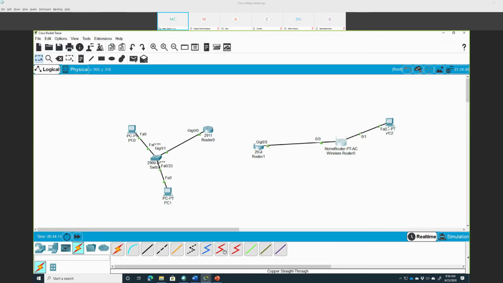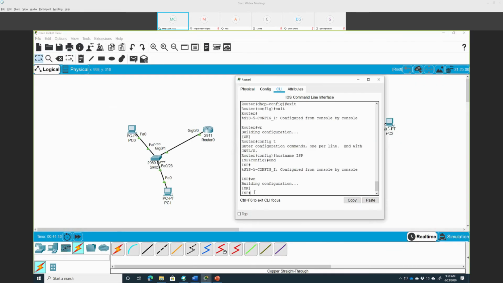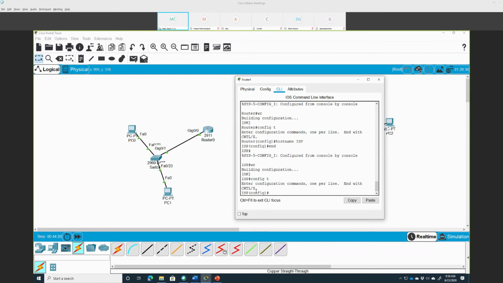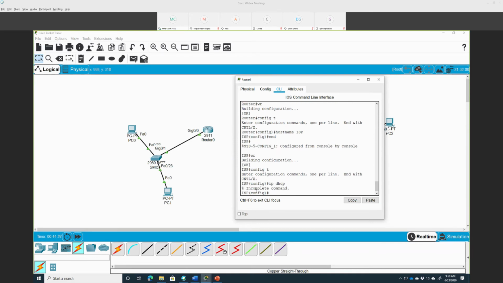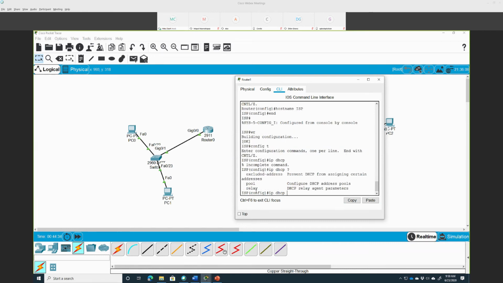So I need to go back to config T, IP DHCP. Question mark. Am I supposed to do IP? See, IP question mark. Yep, IP DHCP question mark.